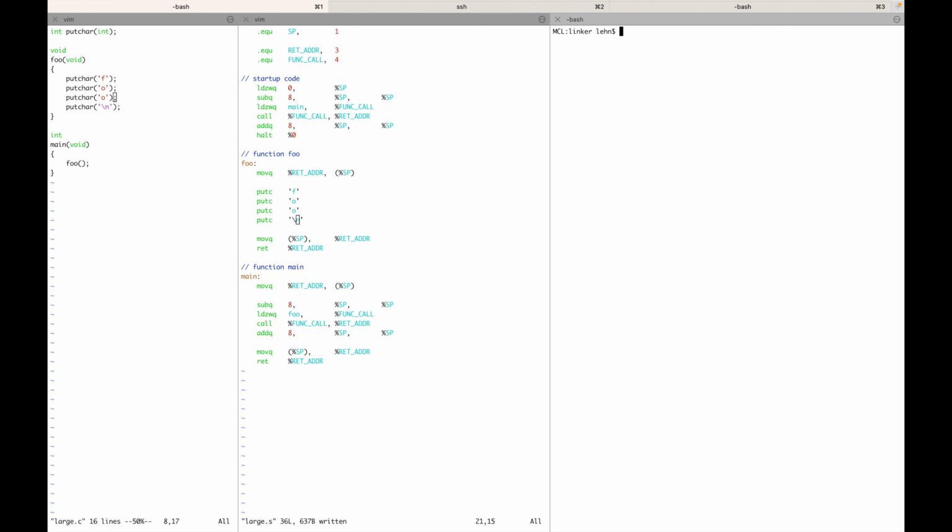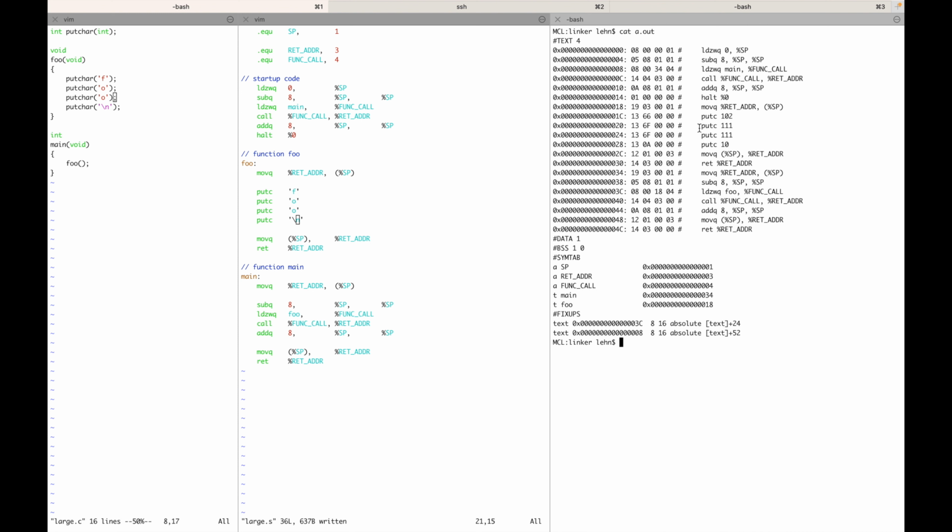Okay, and before we now split this assembly code into pieces, let's first have a look at the executable, now generated first from the assembler. So we can simply use cat to look into the machine code. And here actually I don't want to look into the machine code, I actually just want to look here into the symbol table. And you see that we now have a symbol main, which is referring to a location in a text segment, and a symbol foo referring to a text segment. Of course, also other symbols that are used together with the EQ directive. But these two symbols are now of interest.